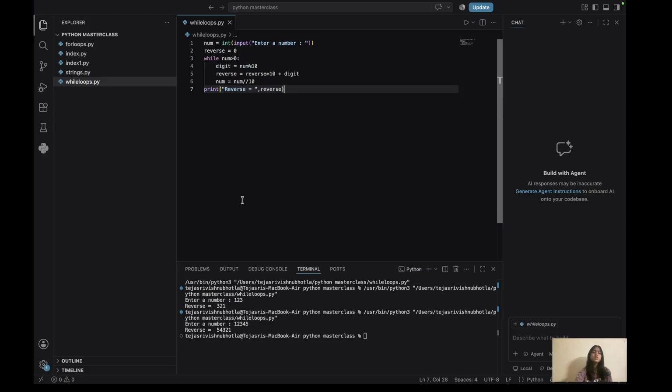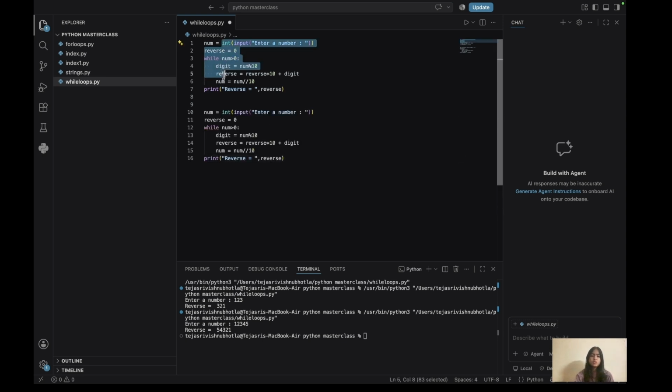And there is one more question that we can do using this reverse concept, that is checking whether a number is palindrome or not. We'll just copy this code here. A palindrome is nothing but the number will be the same written in the original way and also in the reverse way.